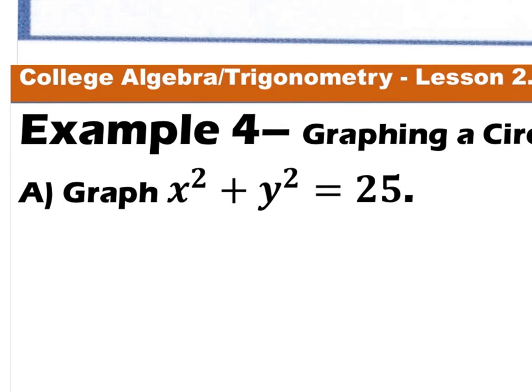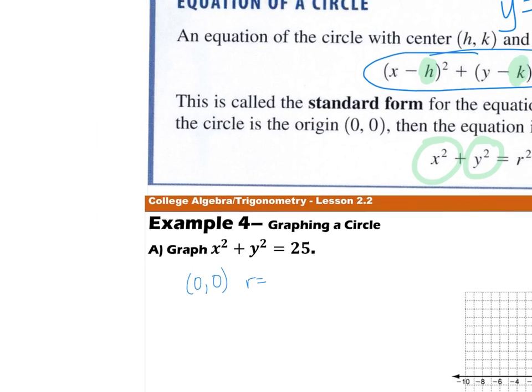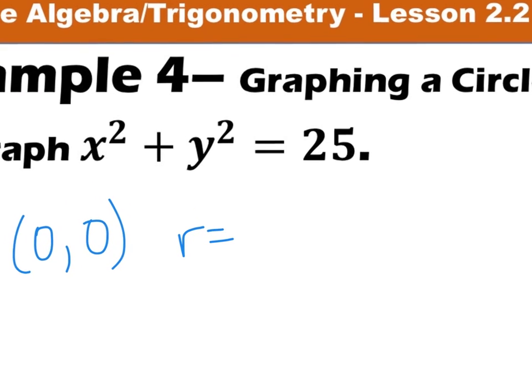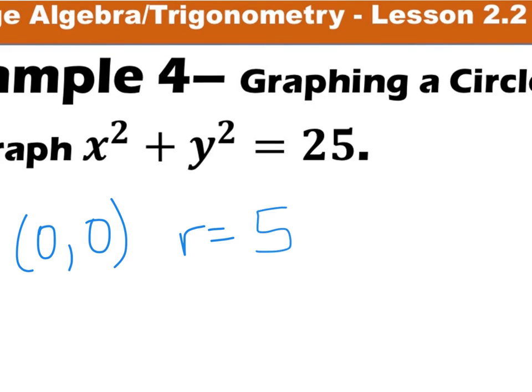No. What number in parentheses? Do you see something? No. So then it's 0, 0. What is my radius of this circle? It's not 25. Oh, it's 5. You take the square root. Not half. You take the square root. So the radius is what? 5. How come it's not plus or minus?